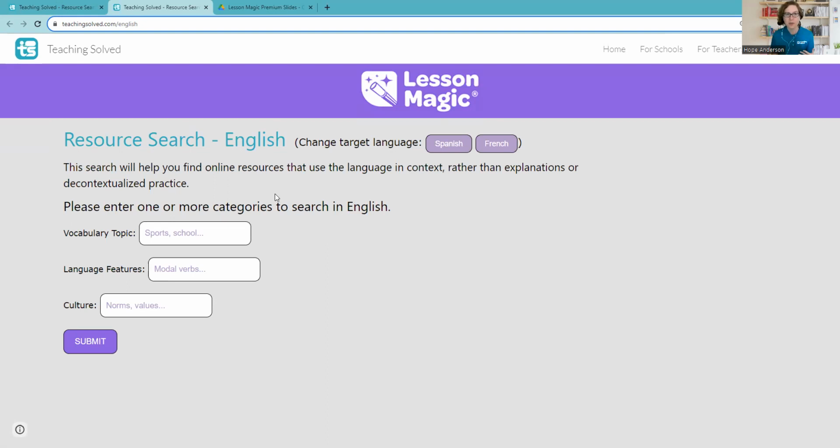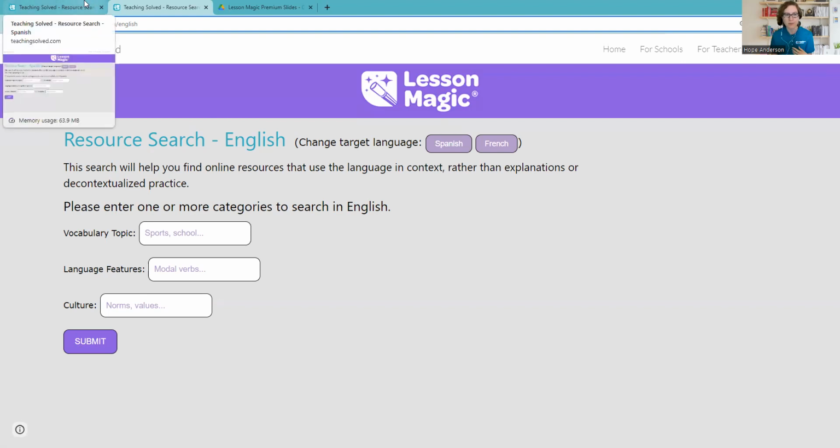So the reason it's set up this way is so that you can take your building blocks that are in your chapter, but use them in a search to find real world materials and materials that are designed for students, but in more of a sense of showing them the kinds of tasks they'll be doing with the language, and not giving them input to be able to do it themselves, and not just giving them explanatory videos about the grammar or about some of the other things in the chapter.